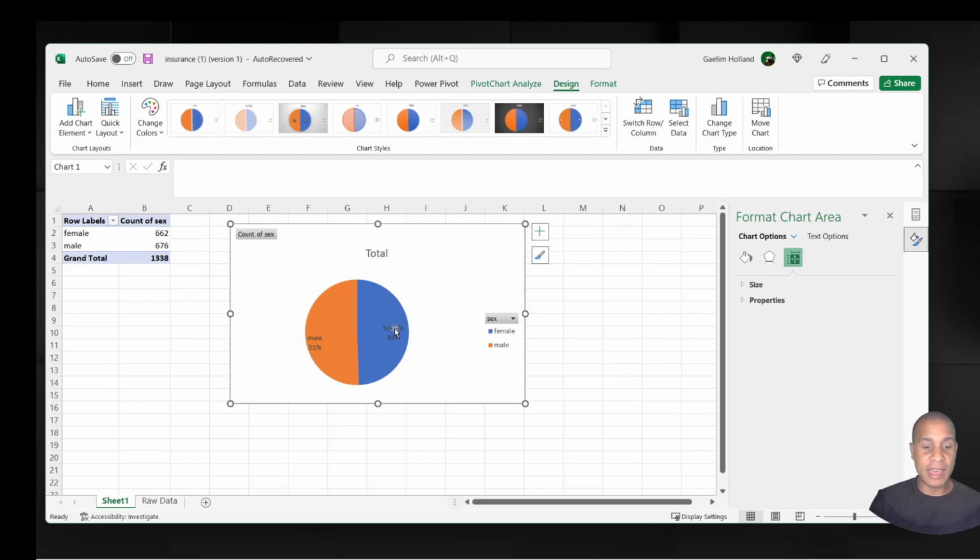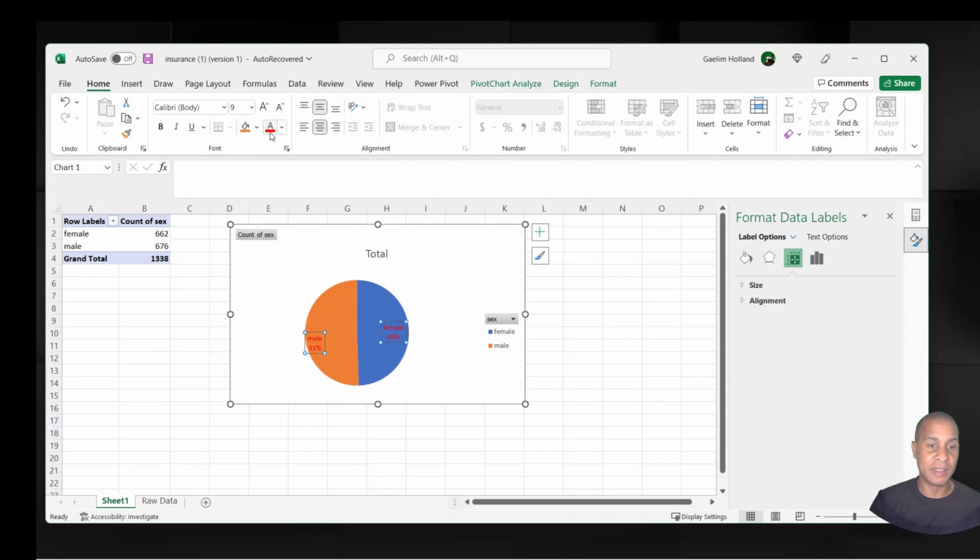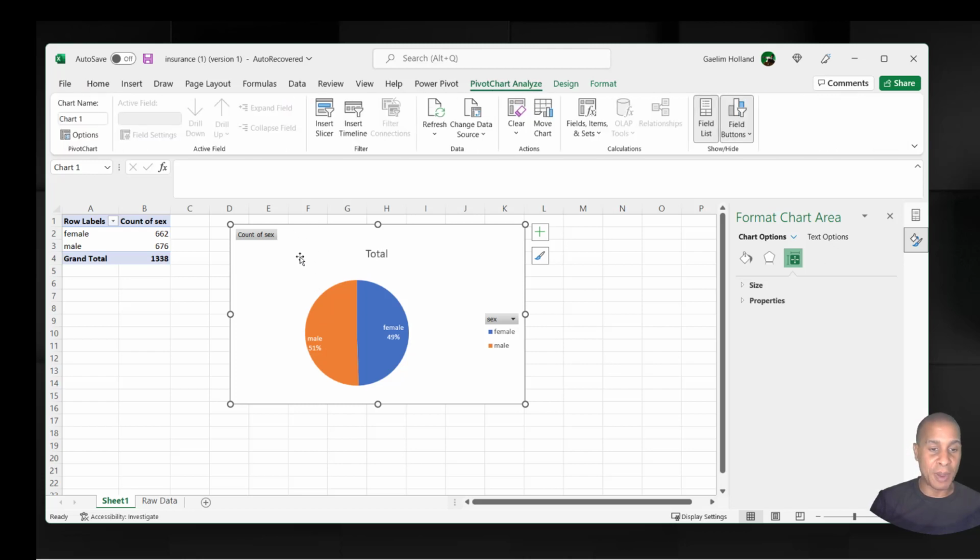So we can see that our male and female is pretty split evenly. You know, we can customize that by changing the actual color to white. So now that I have that visual, I'll use that as part of my profile. And this is a good way to visualize categorical data using pie charts. So let's continue to build some categorical visuals.